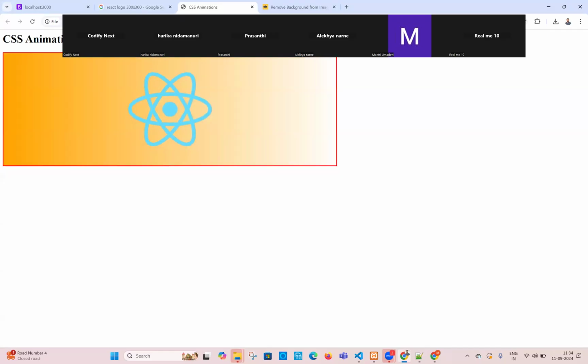Got it? Okay. Now, I don't want to tell you what I am writing. I will write one file. You see the code and tell me the output. I don't want to show the output. I will write the code. By seeing the code, if you can tell me what animation will happen in the output, that's great. Let's go to this.